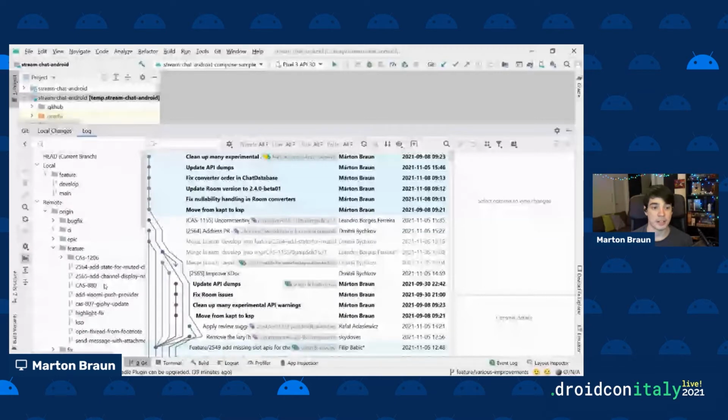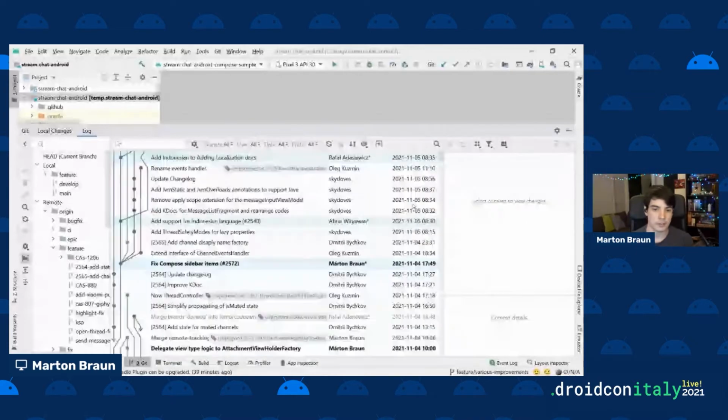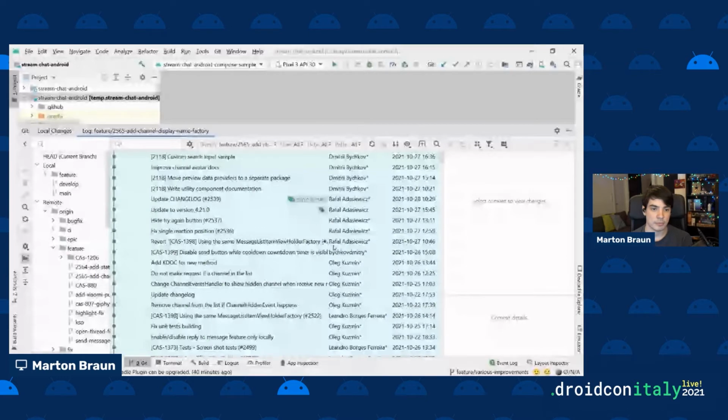Okay, moving on, in the middle, we have the log, of course. So this shows all commits on all branches and how they're interwoven. So you can pretty much do everything in the Git repository from this log view. You can filter this in various ways by the options that are here on the top. So you can, for example, select some branch and show only commits that are present in that single branch if you want to do that.